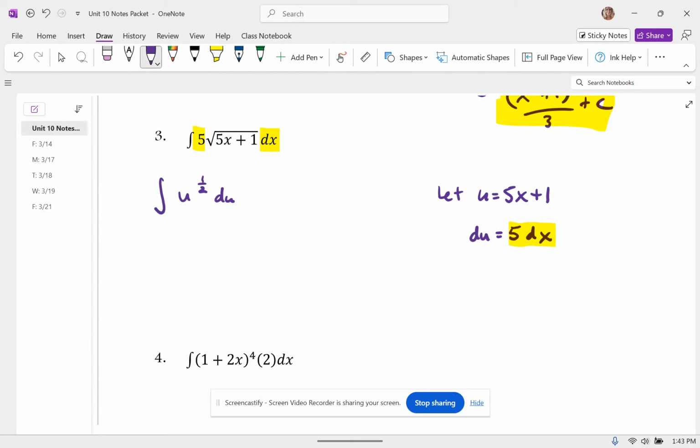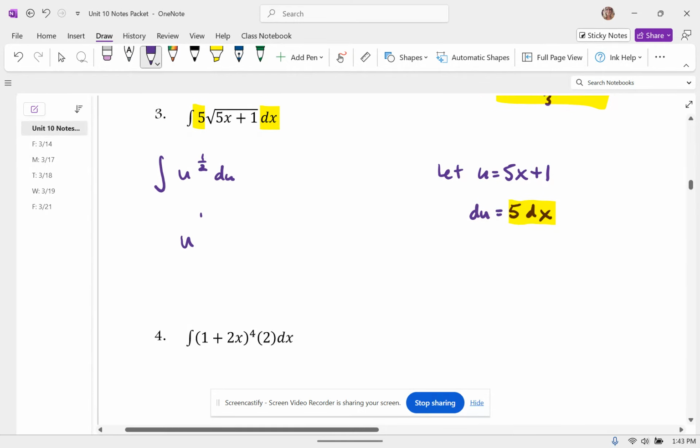So then now, what would we do? Sammy, go ahead and integrate for us. Is it u over 3 halves? Yes. Do you multiply by something? Yeah. Yup. So 2/3. Yes.